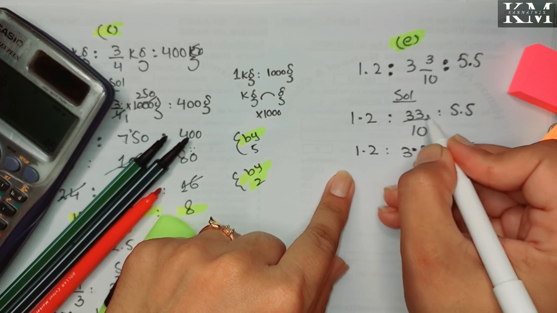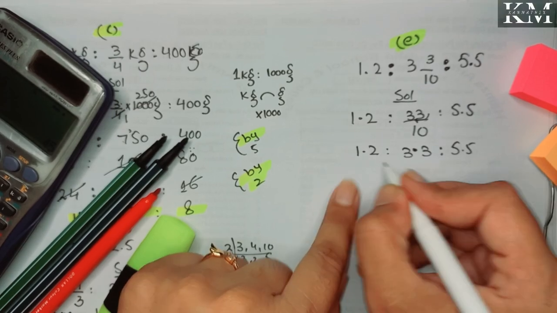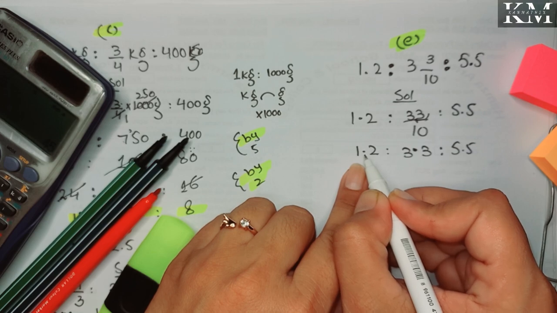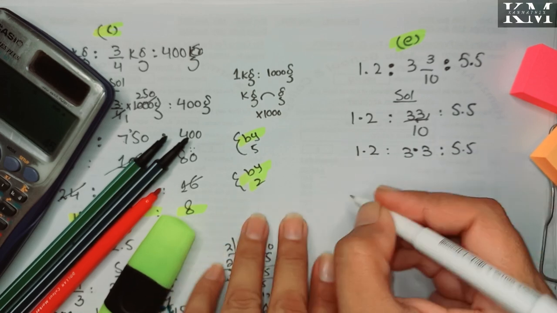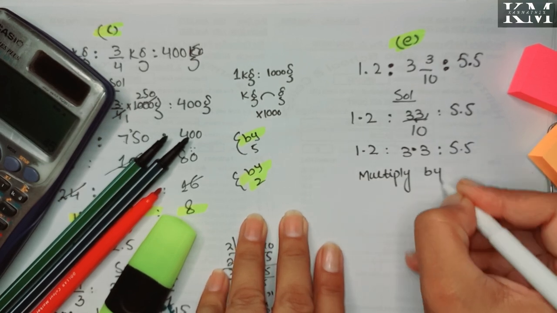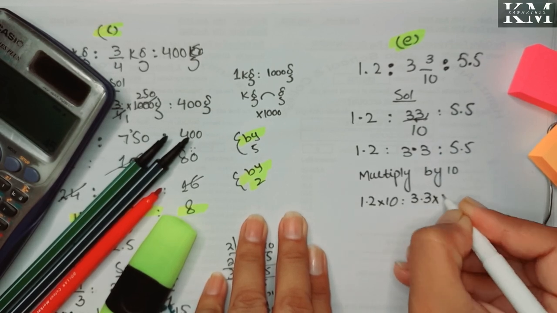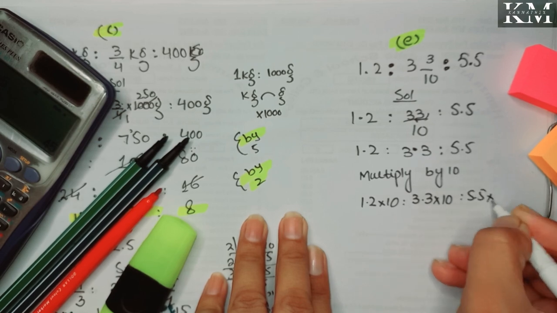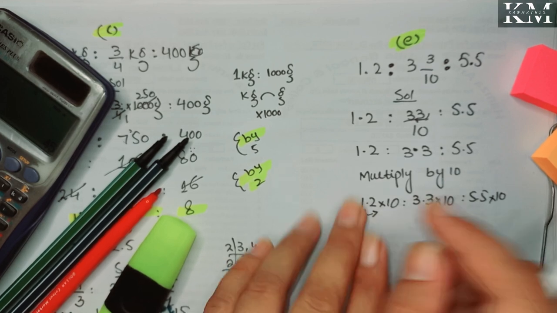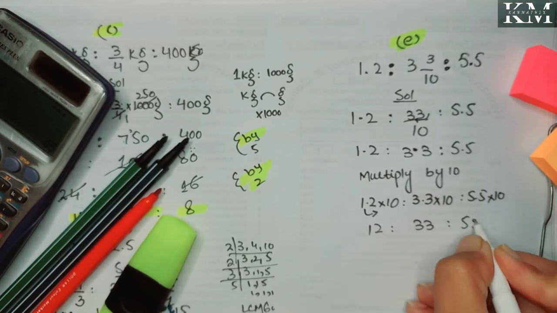Division by 10 means shift the point left. Okay. Now we have all decimal numbers, and after the point we have 1 digit, 1 digit, 1 digit. So we will multiply it by 10. हम इसको 10 से multiply कर लेंगे. Multiplication will give you shifting the point towards right. It will give 12, 33 and 55.